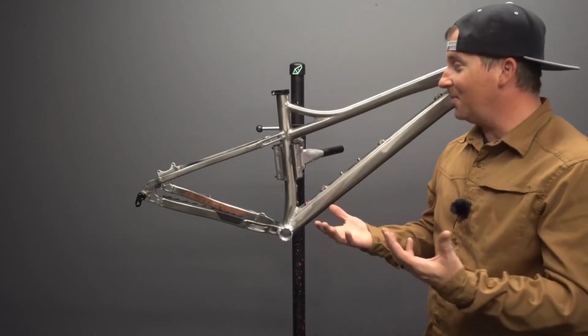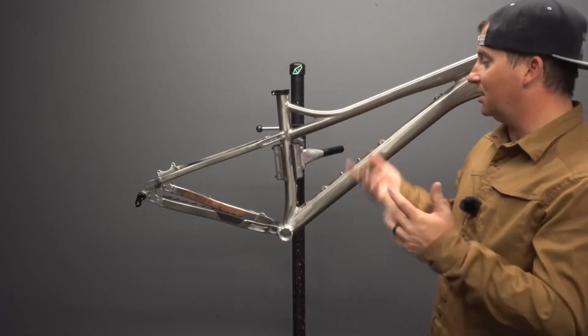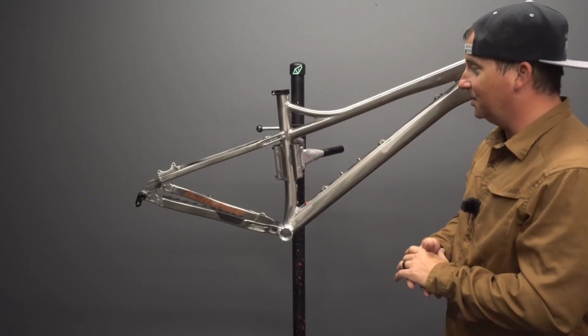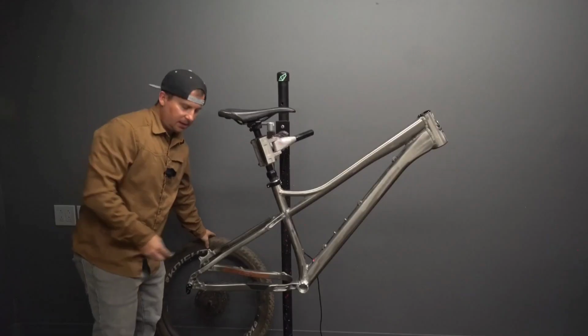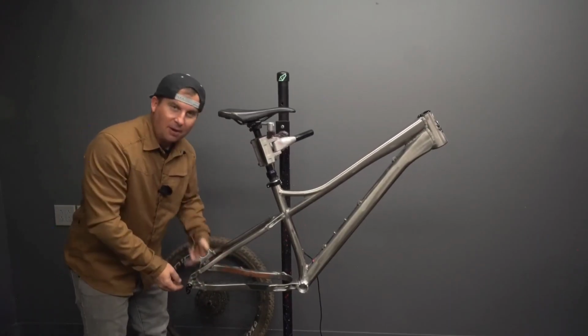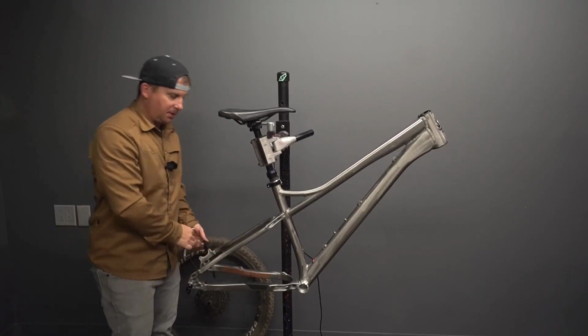Aluminum's cool. It's lightweight and it doesn't rust. So even if you did nick the clear coat, it's not going to rust underneath. I think Banshee makes some beautiful bikes, and this is no exception. All right, enough talking. Let's get this thing built up. Now, this is a 27.5 bike. It is not a 27.5 plus bike. However, we want to see if 27.5 plus wheels fit, because I'm curious.